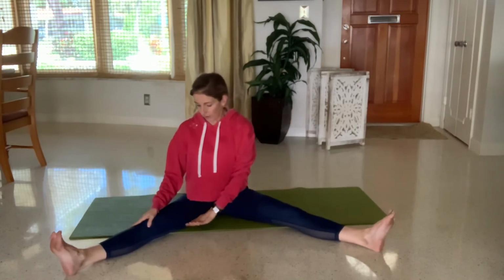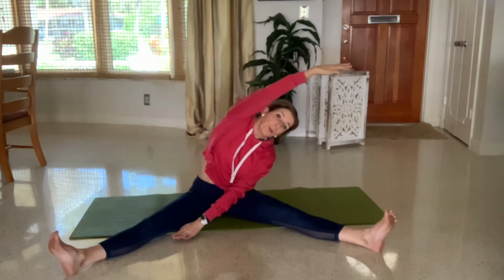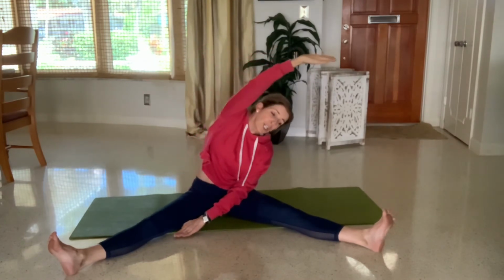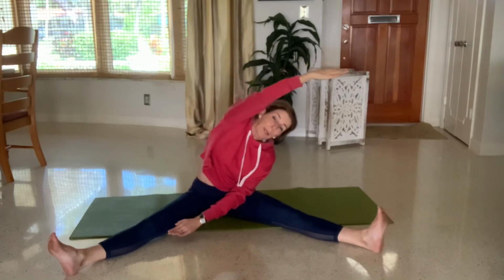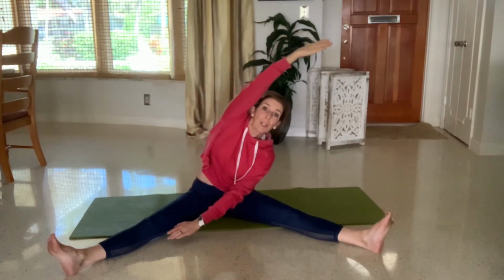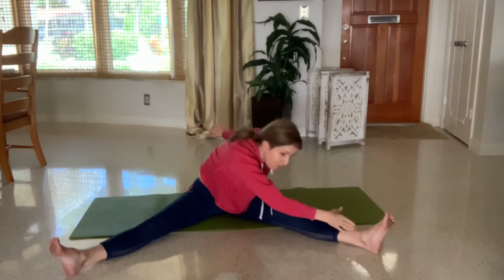So, other hand, left hand for me, it's gonna be here. Other arm, right arm goes high. And first I just do two side bends here with both arms just kind of reaching away. And I come back. And I reach. And I come back. Now on this one, I go for that reach. Then my left arm comes to my left leg and I rotate. And there I am. And then my left arm goes back. So there I am here.